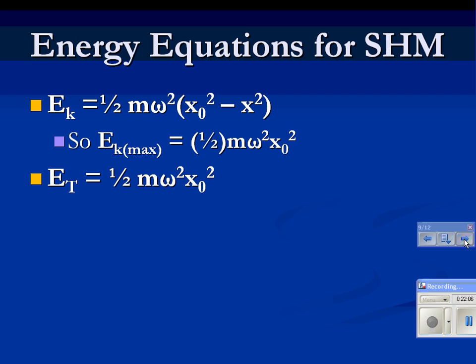Here are the equations. Once we know omega, the angular frequency, we can use these equations to find the kinetic energy of the object at any location in its motion. That's what this first equation tells us, the kinetic energy at any point when it's moving. Now, when is the kinetic energy the maximum? At what location? Equilibrium. So if I want to find the maximum kinetic energy, this goes away because x equals 0, and so it just becomes this equation, which is pretty easy. And therefore, that must be the total energy, because when it's at equilibrium, all its energy is kinetic. And then it all becomes potential and back and forth, back and forth.